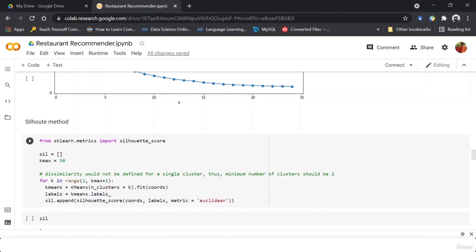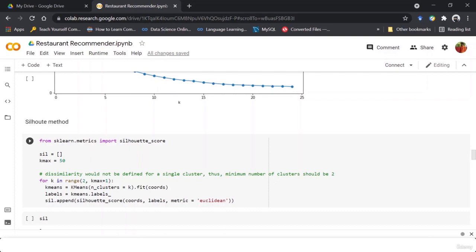But again, for simplicity, I've just inputted 5, which you can even see in the elbow method is the point where the rate of decrease has diminished very fast. Here the value was diminishing at a very fast rate, but here you can see that the rate of decrease has also decreased.